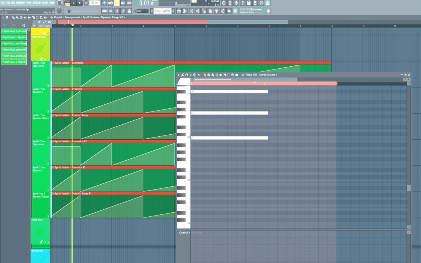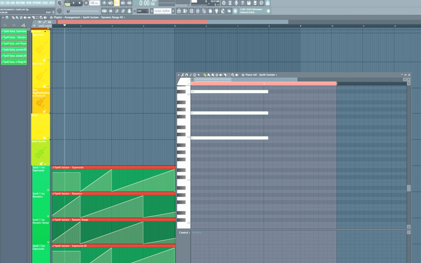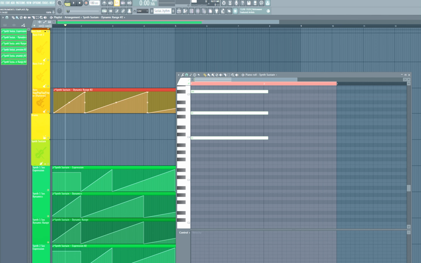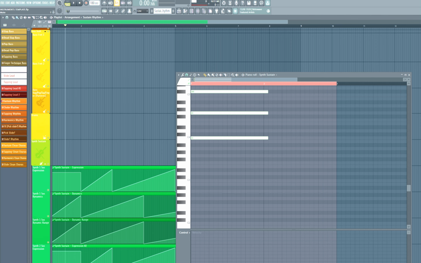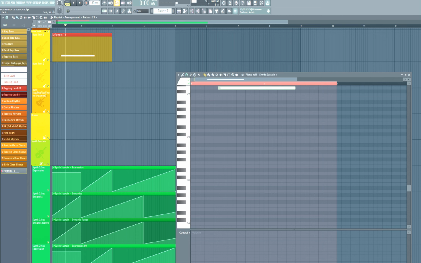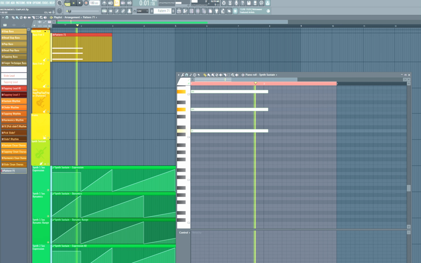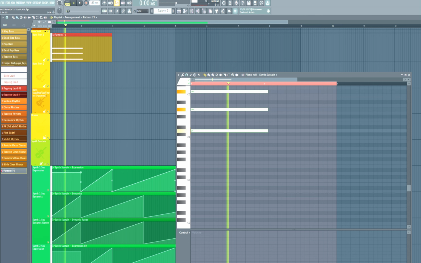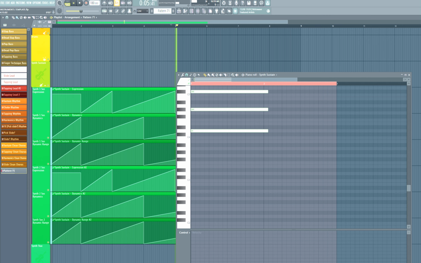See if I can get it working. Other than that, I can do a random pattern. Yeah, it does sort of bug out a bit. I think it's because of the dynamics. I'll try that.